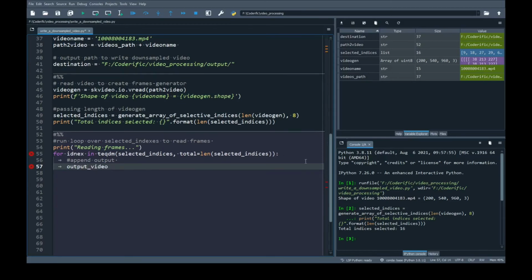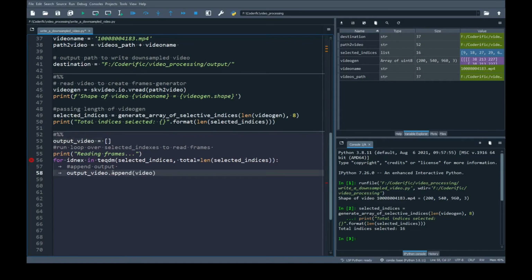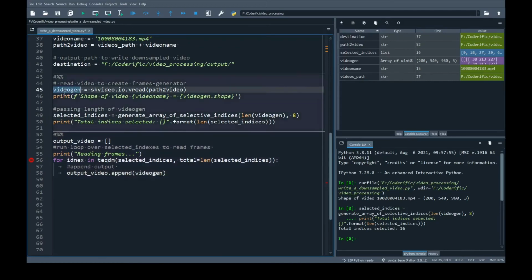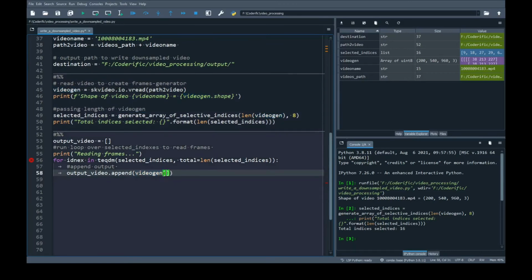But first we need to initialize this variable as an array. So we are going to select frames from our video gen variable that contains the entire list of frames, and from this list we are going to index using our index iteration.